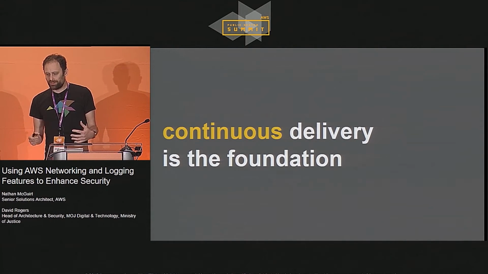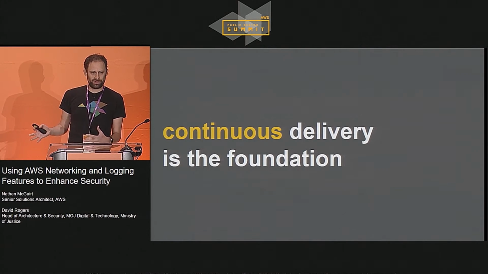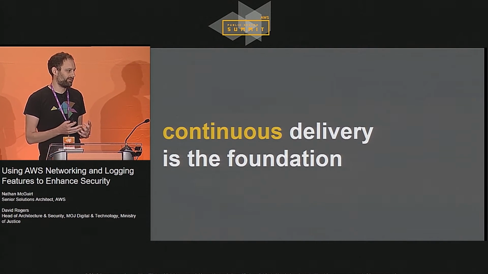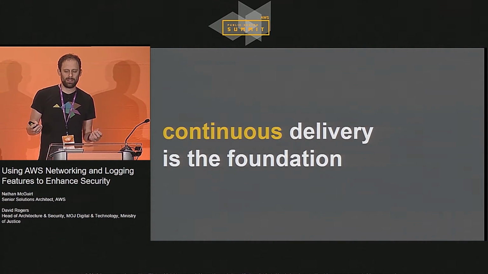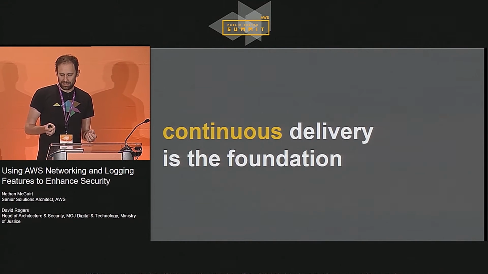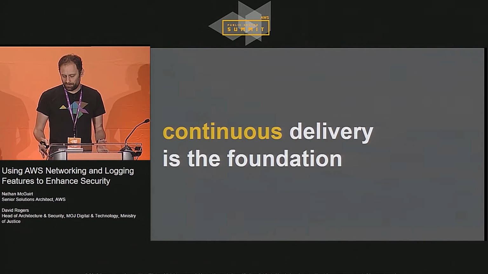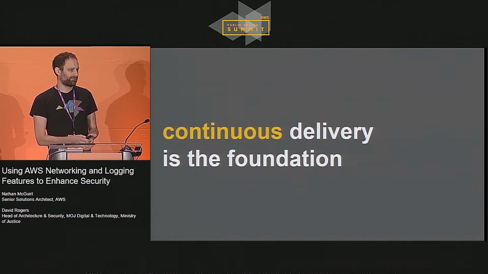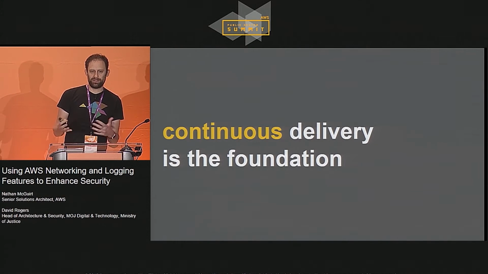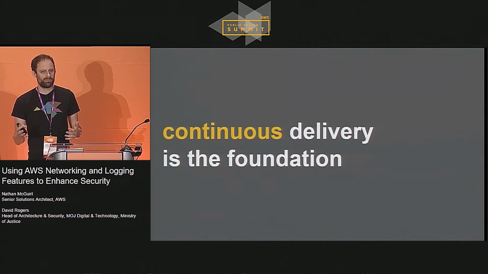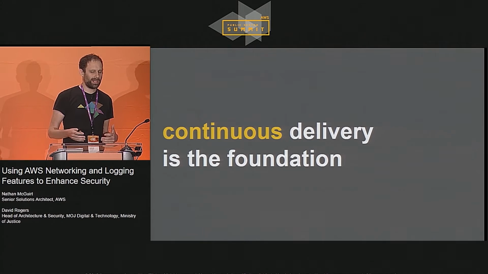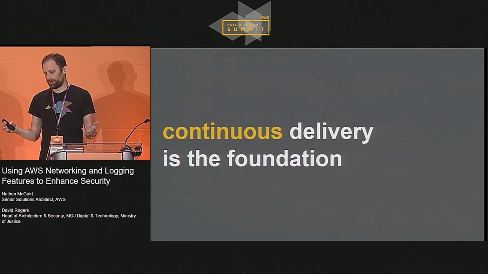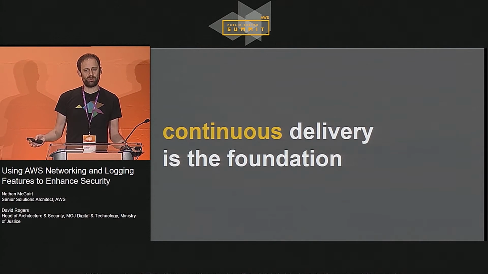So what underpins being able to use the tools that Nathan was describing is continuous delivery. That's the kind of absolute foundation of all of this. Continuous delivery is quite hard to describe briefly, but I often think the biggest signifier of continuous delivery is that you're delivering into production in minutes rather than months. So your timescales have shifted around. Anyone who's worked with kind of extensive kind of legacy systems will realize that the timescales are considerably longer.